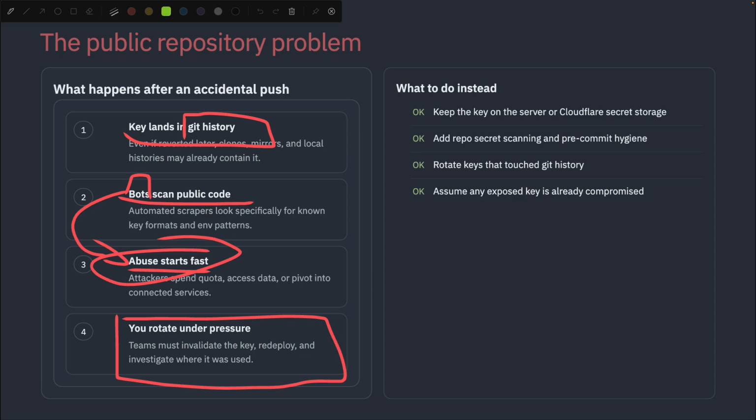So what do we need to do instead? Well, we need to keep secrets, because we're using Clover in this way. Clover has secret storage, and we can save those through there, and we'll be doing that in the application. And we can have secret scanning before we publish, just to verify nothing's there.